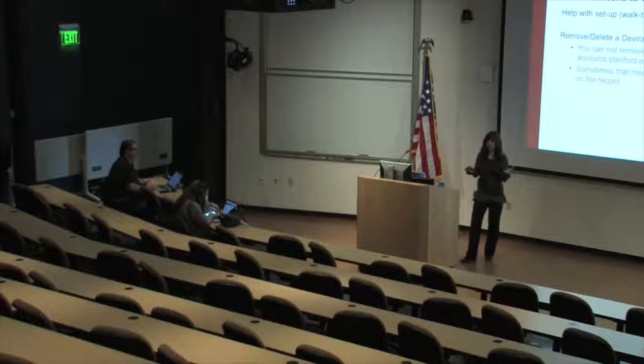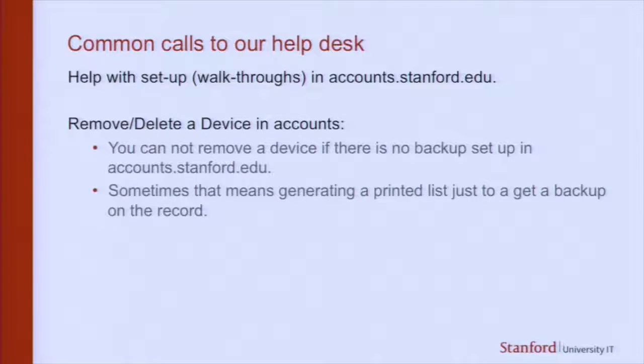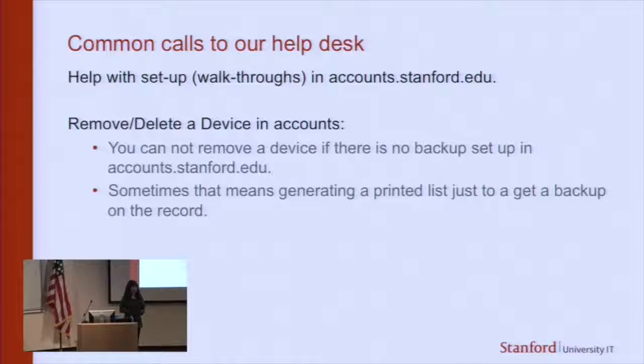Removing and deleting devices. Let's say someone had a smartphone and now they just got a 6S where they used to have a 5. Now they want to remove that 5. If that 5 is the only device they have in accounts, it cannot be removed until another method is set up. So you can't have no device. You have to have some device in there if you set it up at least once. So that means maybe adding, well, no, you can't add the new 6S because it's the same phone number, most likely. So doing a landline callback backup device might be helpful. And even our help desk has admitted to helping them set up printed lists just to get an additional device on their account for that purpose, so that they can get in the new phone that they just got or tablet.